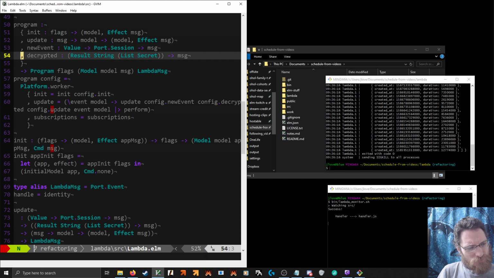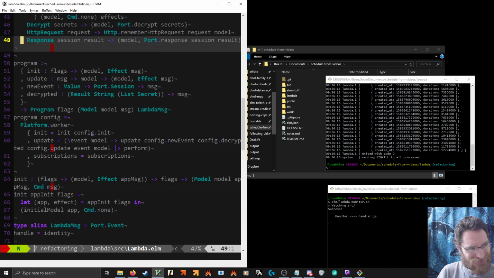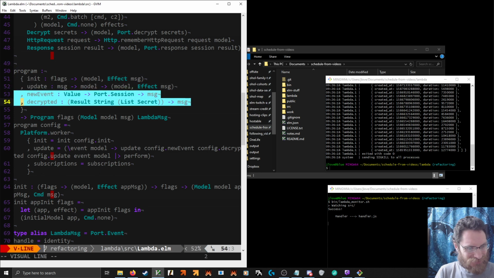Maybe my update should just take the config, since 3 of the things are used there. Now, 2 of them are essentially events. Event mapping.